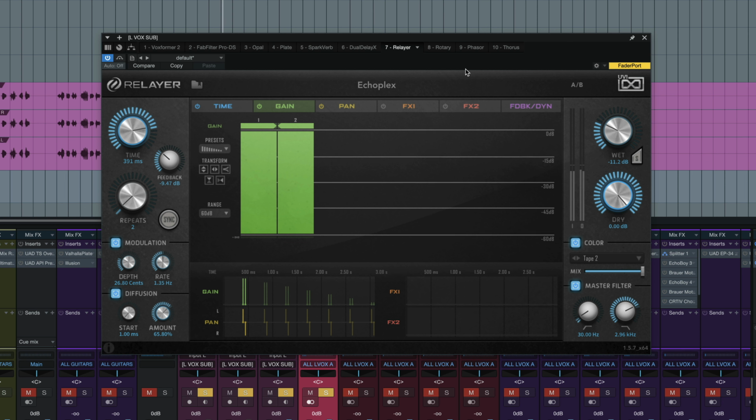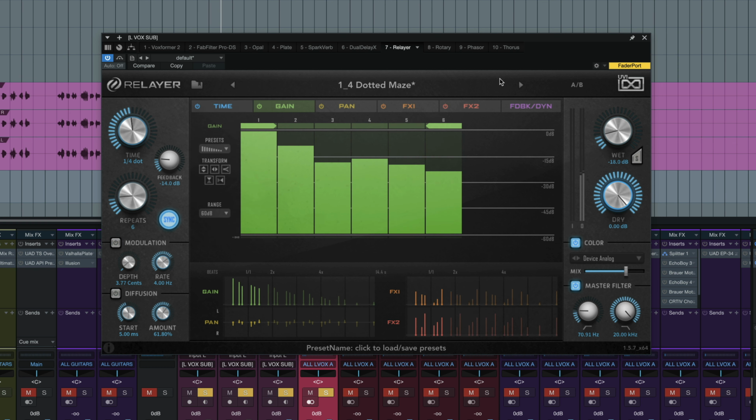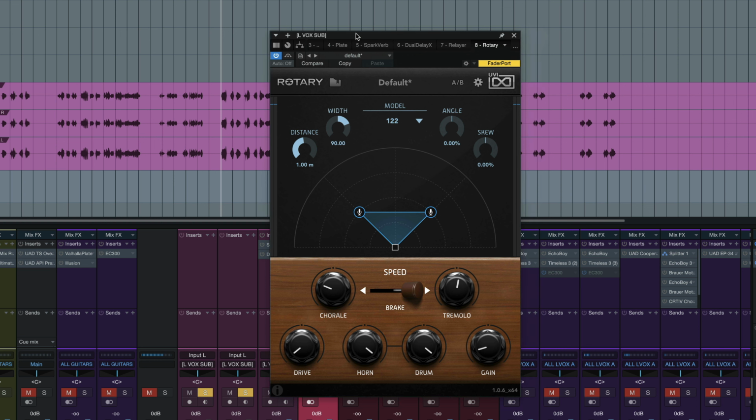Nice echoplex sound there. You can hear how all those taps kind of hop all over the place. Really cool. Let's move to another plugin here, Rotary, and of course a Rotary speaker emulation here.